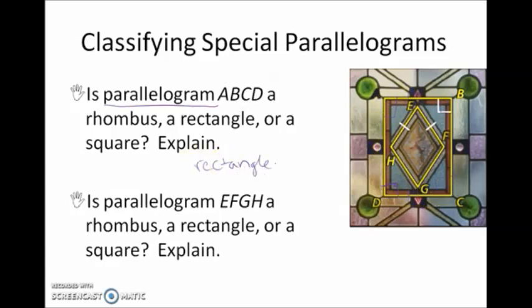So now that I have four right angles, I know it's a rectangle. Okay, additionally, they want us to look at EFGH, and we're being told it's a parallelogram. Well, we're also being told these two sides are congruent. But I know opposite sides are congruent in a parallelogram, and now I know that all four sides are congruent, but I know nothing about angles, so I can conclude that this is a rhombus.